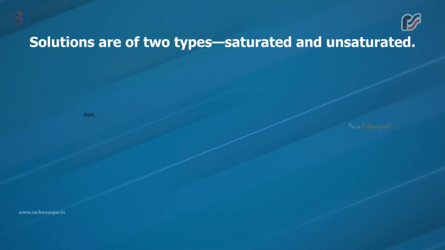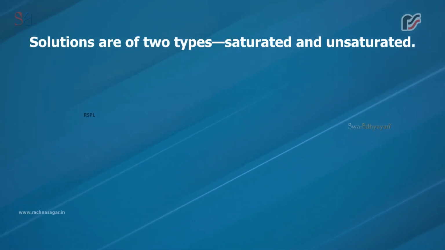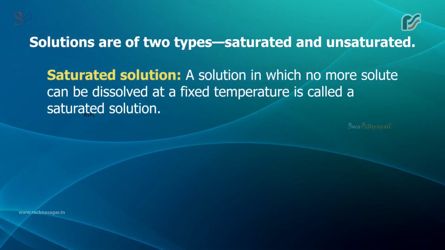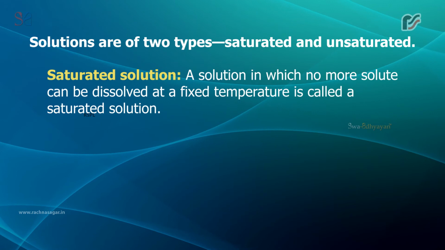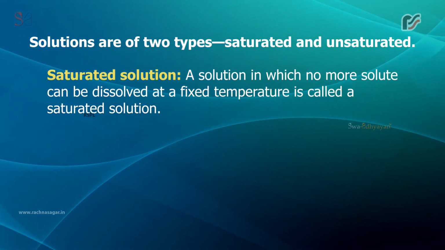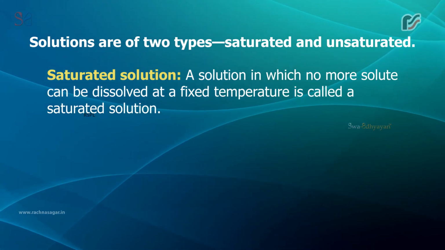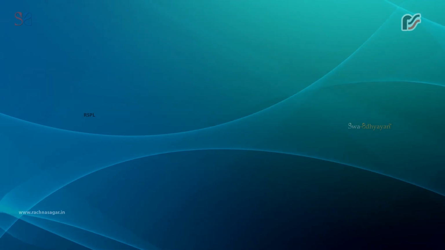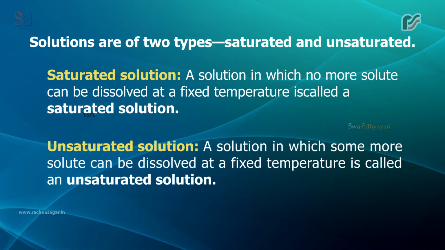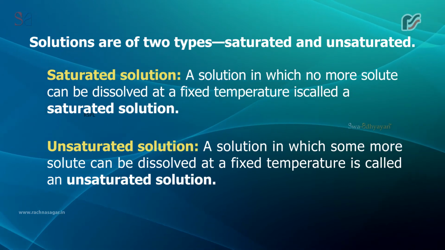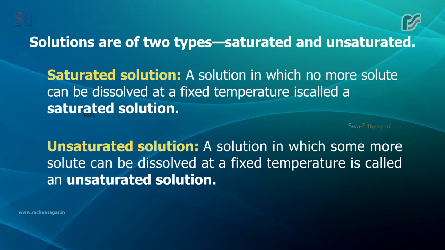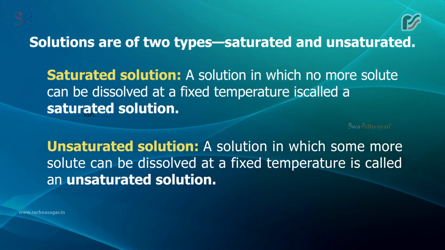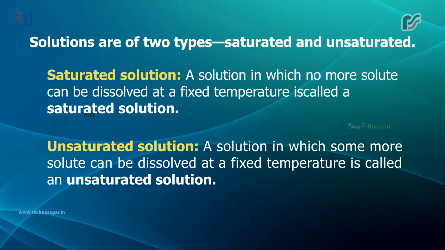Solutions are of two types, saturated and unsaturated. Saturated solution: a solution in which no more solute can be dissolved at a fixed temperature is called a saturated solution. Unsaturated solution: a solution in which some more solute can be dissolved at a fixed temperature is called an unsaturated solution.